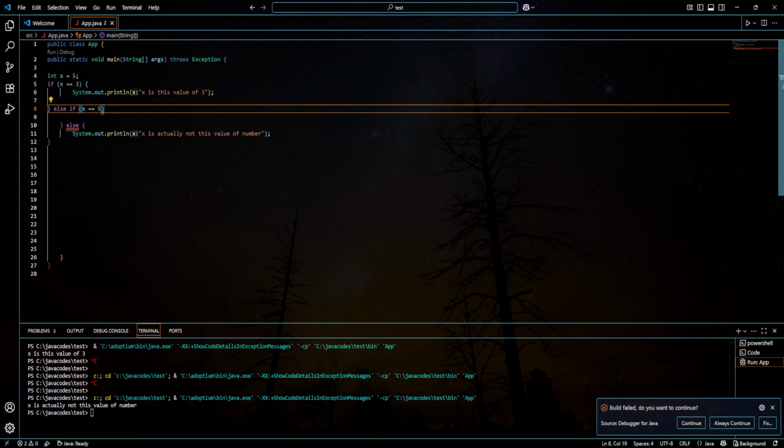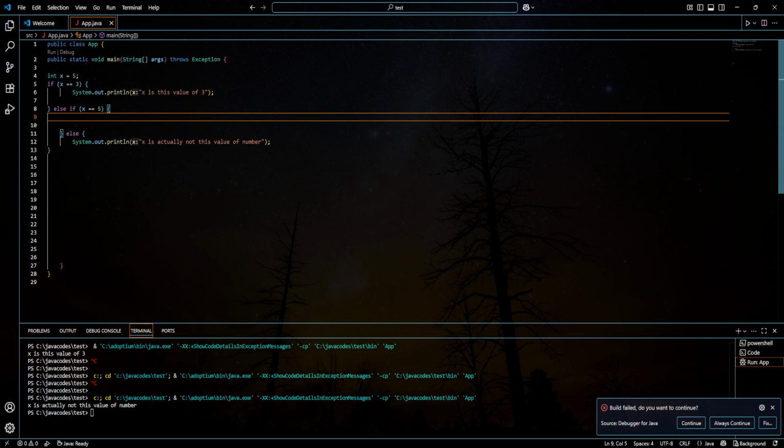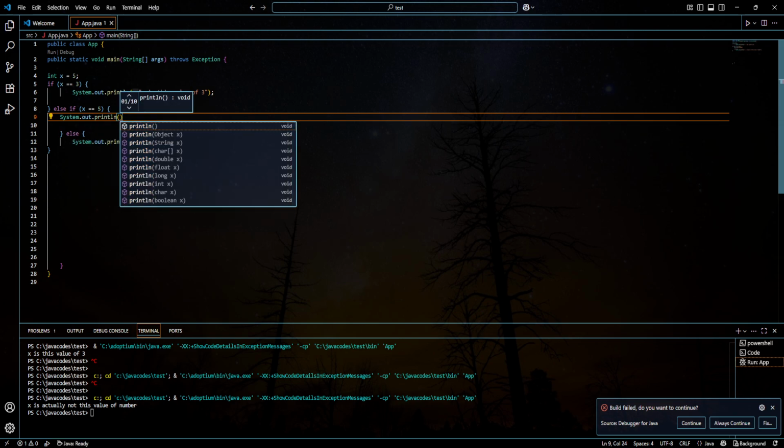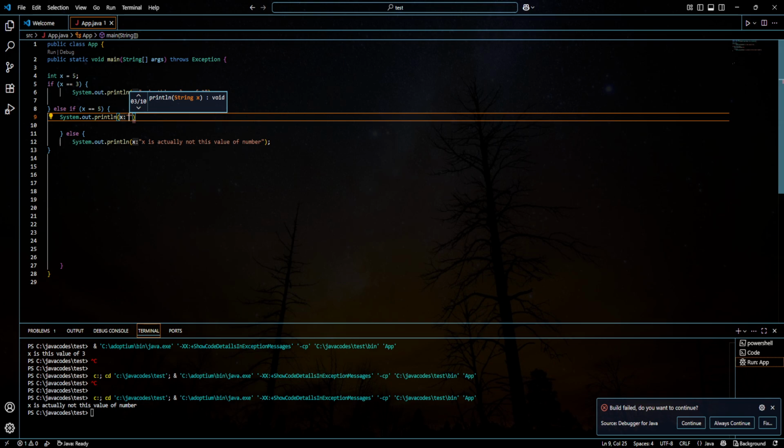So we'll set it equal to 5, have our open bracket for this else if condition, because we have our close bracket here for the if, so we now have to open our else if, and we will do system.out.println, our quotes, x is the value of 5.